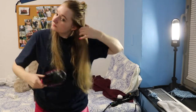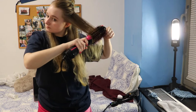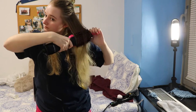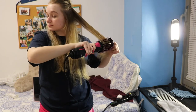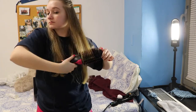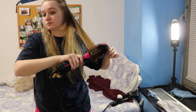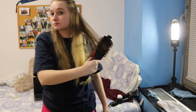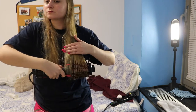A major pro of this is that it does not get stuck in my hair at all, which is really really good, because I've had professionals get multiple round brushes stuck in my hair — multiple professionals, it wasn't a one-time thing. I've frequently had round brushes stuck in my hair at hairdressers, and I tried it at home before but was always scared because of those experiences. This makes it so easy.